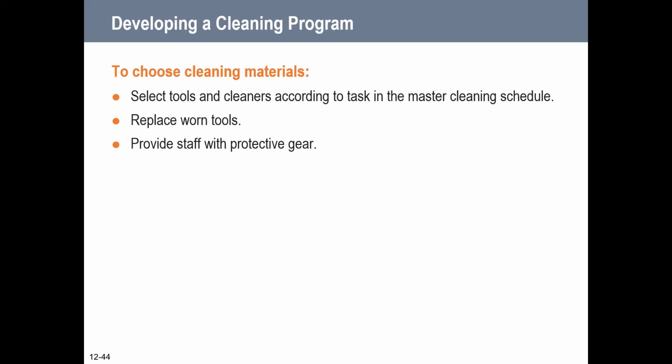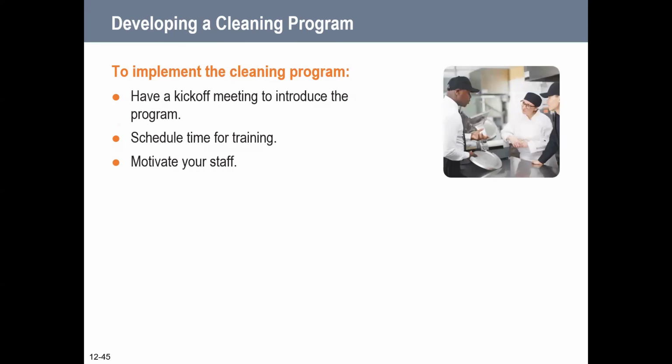From there, we choose what materials we're going to use to clean with. So select the tools and the cleaners according to that master clean schedule, making sure as a supervisor you are replacing tools that are worn and providing any protective gear that may be necessary for using those chemicals and such.